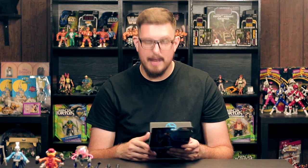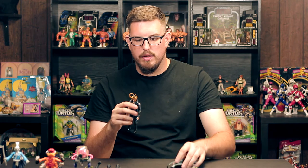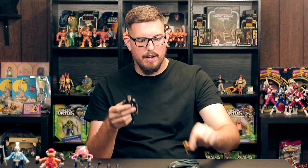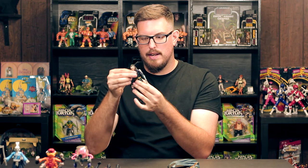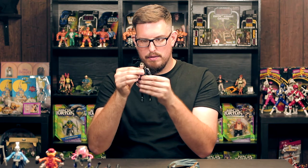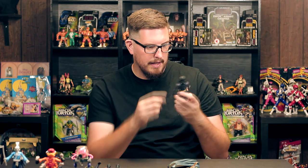Last but not least, I stumbled across this guy — he was the only one on the peg: Loki in the Marvel Legends line. He comes with Hulk's foot. This figure is out of this world. The cape is removable, the helmet headpiece is removable, and those iconic horns — can we just talk about this face sculpt? It looks just like Tom Hiddleston. He has a separate waist piece you could probably remove if you wanted to. I love the color scheme — the blues and purples, the black hair, and the texture of the hair is amazing with a little tied-back ponytail. The boots are great. I'm really impressed with the Thor: Ragnarok figures, and Loki is the first one I've seen. He will definitely be going up on the shelf.